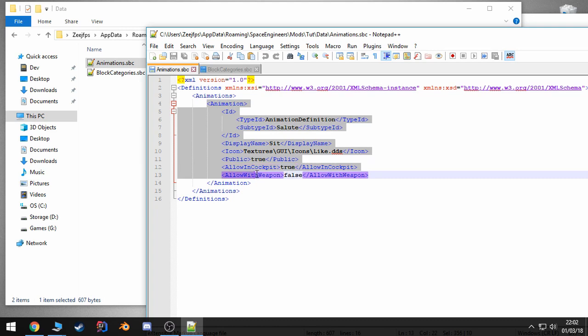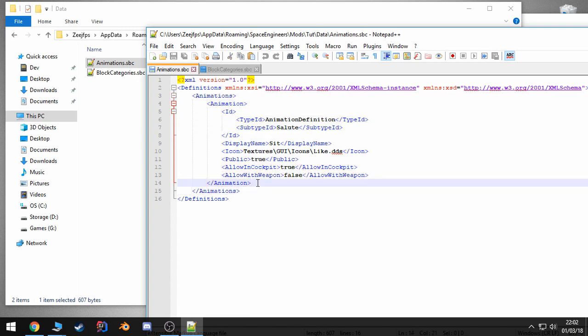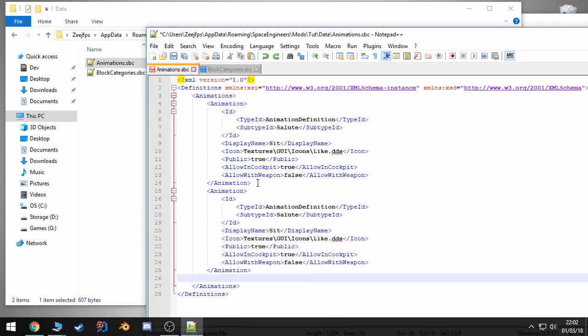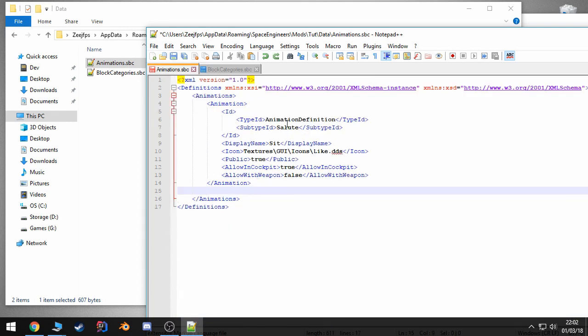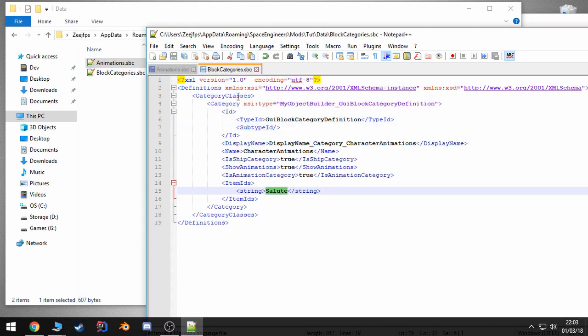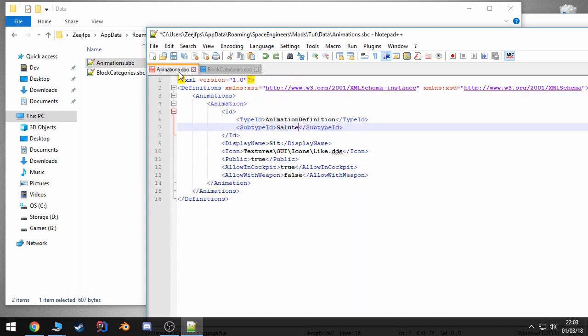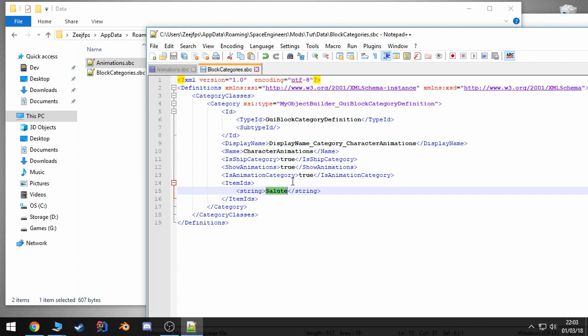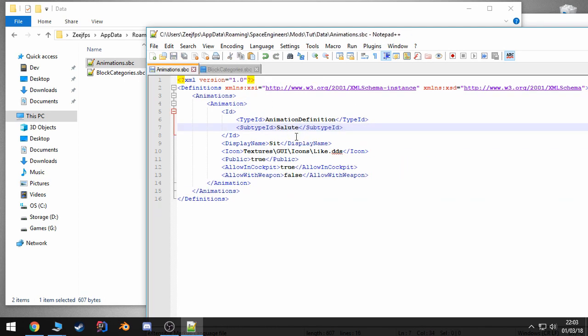Here, if we had more than one animation, we would paste a couple more of these, and you would leave the type ID as animation default. However, this subtype ID has to match exactly what you have here, because this is how they're linked. If they don't match, it will not work.